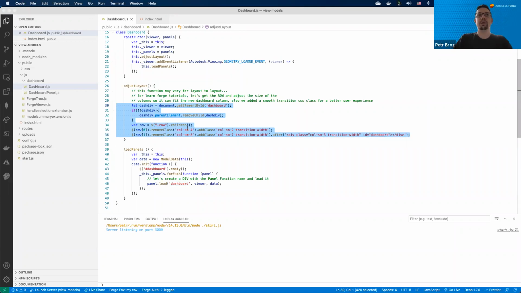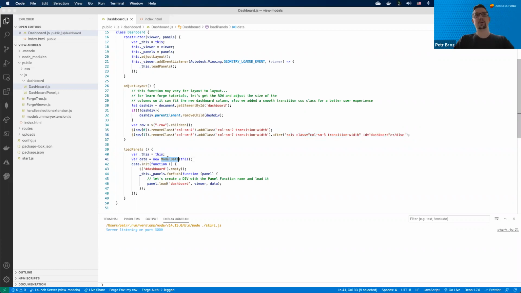You'll just want to make sure that after calling the adjust layout method, there is going to be a div element somewhere on your page, and that div element will have the ID dashboard. We will use that later to populate it with our dashboard panels, specifically with charts. You can actually see that here, right?